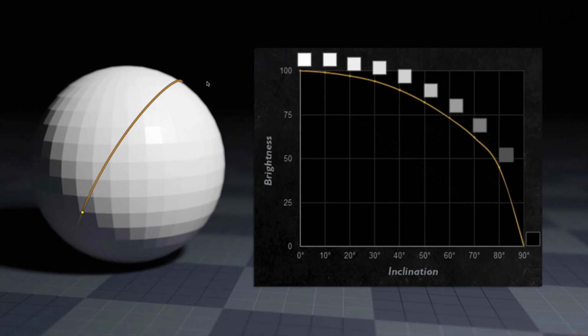So quick recap, I spoke about how the tonal value changes as form rotates away from the light direction. And we spoke about the Lambert falloff, which describes how this tonal change happens very slowly at first in the light values, in the light halftones. And then the closer we get to the terminator, which is the edge, the country border between the country of light and the country of shadow, the closer we get to the terminator, the faster the tone changes and darkens.